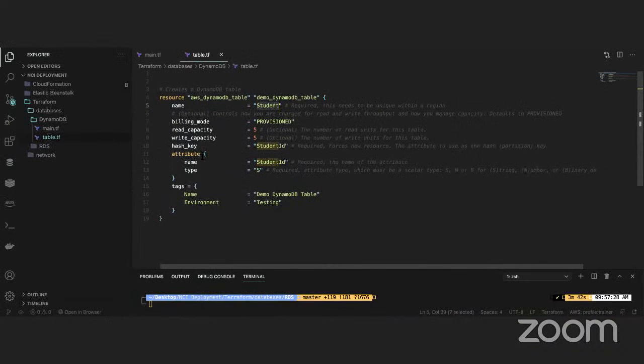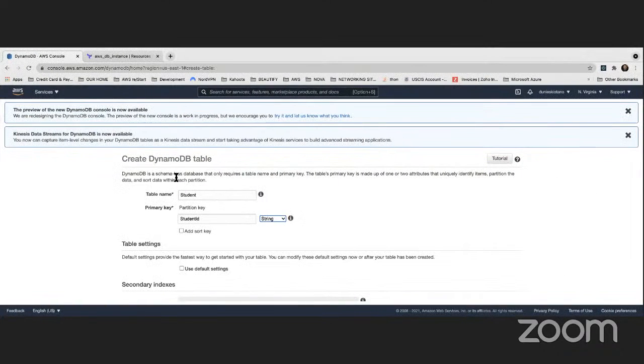I'm saying attribute, the attribute is student ID right here, and the type is string. It's the hash key, but it's also an attribute. Remember that every time you create an item, every item has attributes like student ID, student name, student last name, student age. Those are attributes, and the item is the entire thing, right?